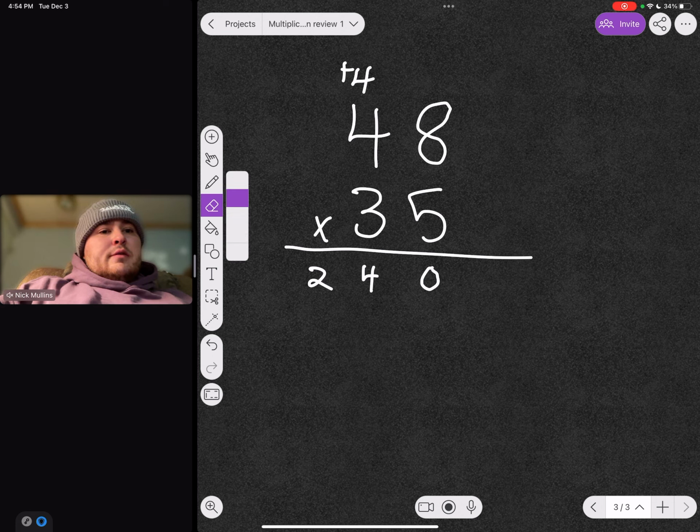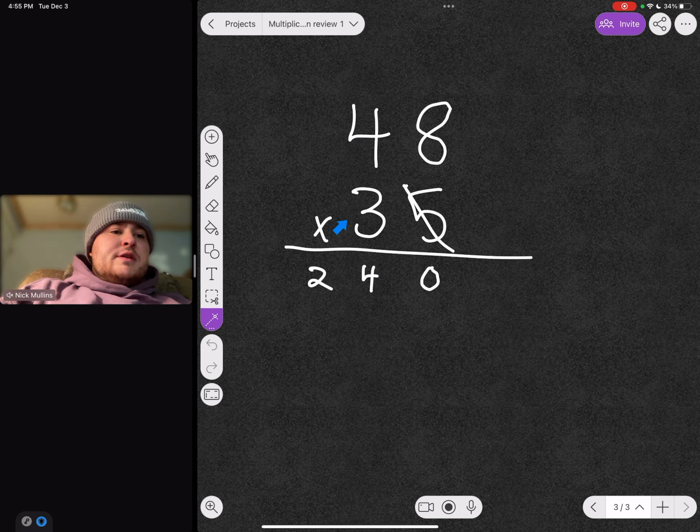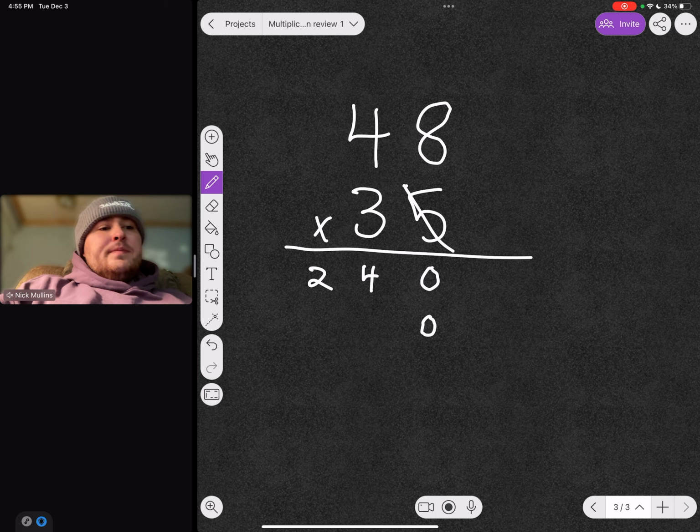Okay, so you can either mark out that 4 or erase it. I'm just going to erase it, and I'm going to go ahead and mark out the 5 because now we're done with the 5. Now I'm ready to move on and start using this 3, but as you can see, that 3 is in the tens place. So in order to treat that like a true 3 instead of a 30, we got to go right here where the blue arrow is and drop a 0, a placeholder, to hold our ones place for us while we work in the tens place. So I'm going to put that right there. And now I'm ready to move on to the 3.